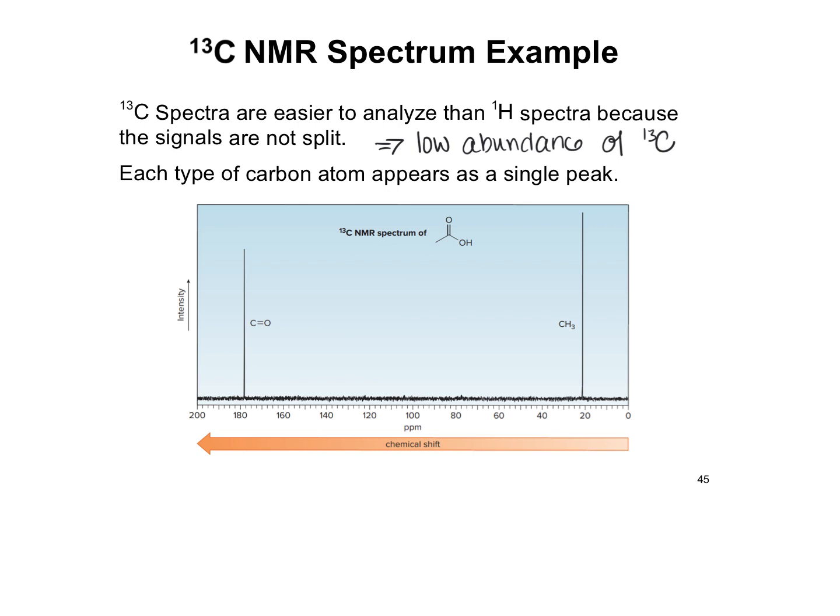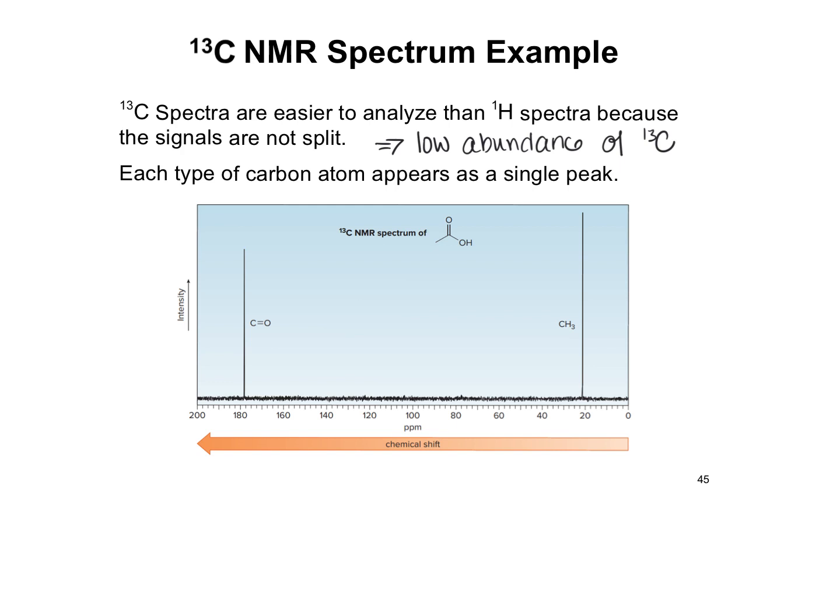So splitting occurs when two NMR active nuclei, like the two protons that we've talked a lot about, are close to each other. Because of the low natural abundance of carbon-13 nuclei, the chance of two carbon-13 nuclei being bonded to each other is very, very small. And so that means there's no carbon-carbon splitting that's observed. Because remember, most of carbon is carbon-12.